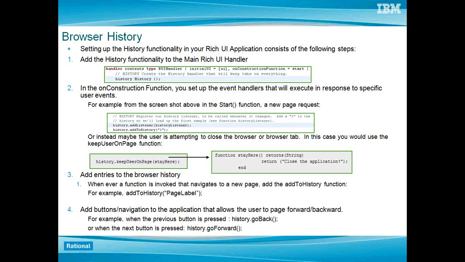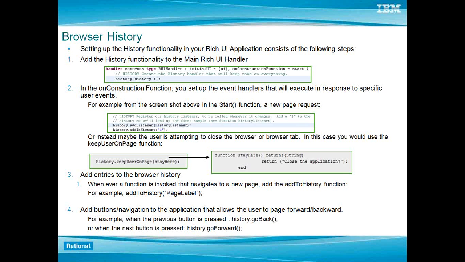The same way you can add some values like 1, 2, or 3, just to let the history object know that you have traversed 1 page, 2 pages, or 3 pages. In the same way we have some other functions, like we can go back. We can use the go back function, through which we can go to the previous page. We can use the go forward function, through which we can go to the already visited next page.